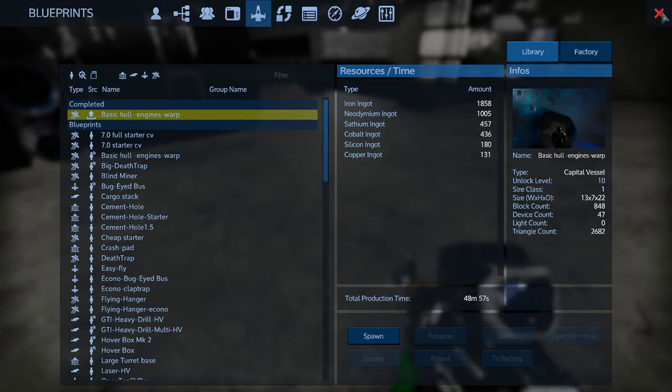This time around, it was the golems. I went golem hunting and got a ton of Neo off them, so Neo wasn't an issue, and then all the hardened steel plates just filled up all the Sathium requirements, and boom, here we are, ready to spawn.